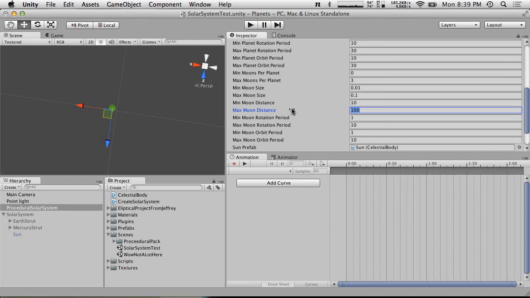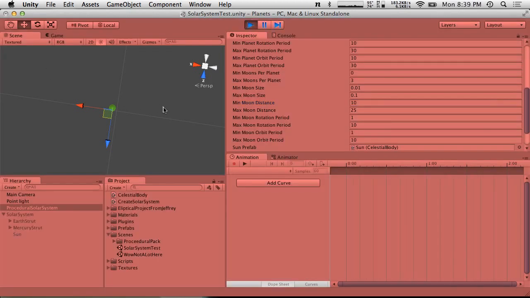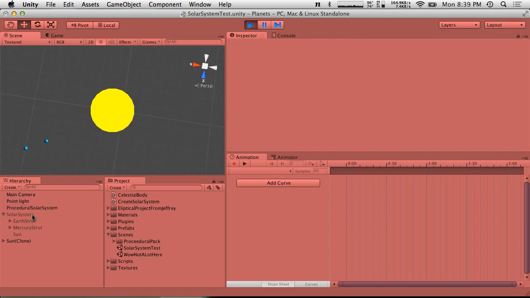Actually, let's just leave it really low. Let's go with between 25 and 10 and see if that brings in our moons a little bit better. Do we get any moons this time? Oh, this one has a moon.